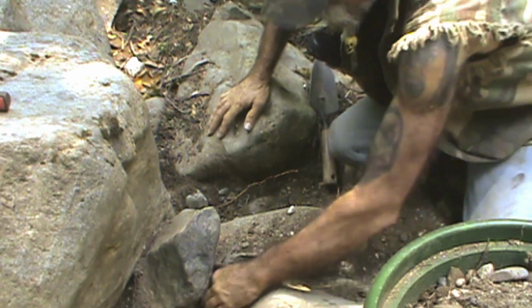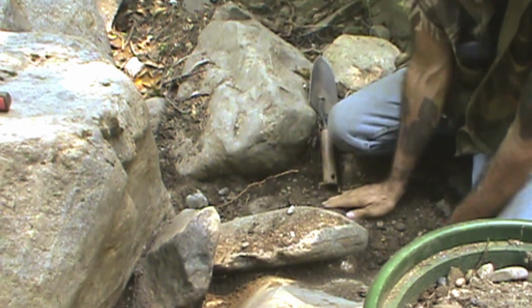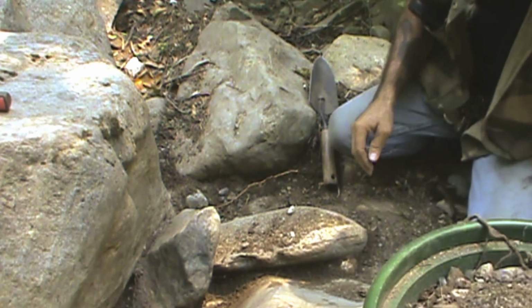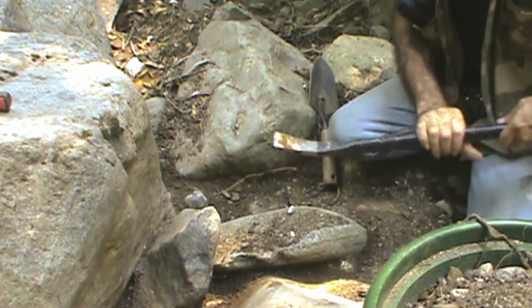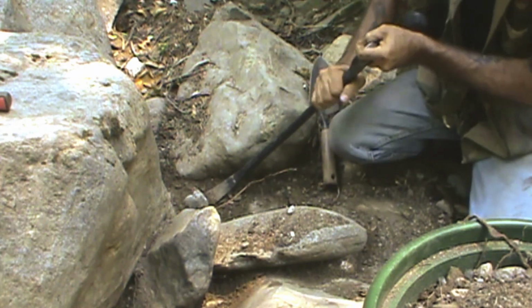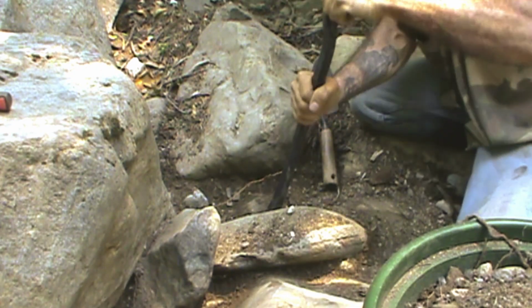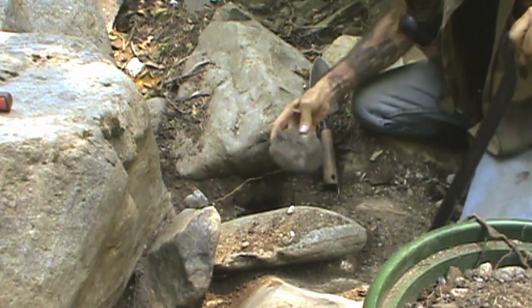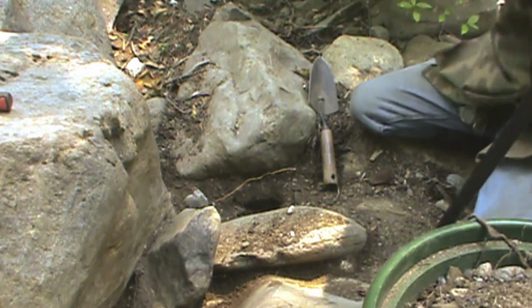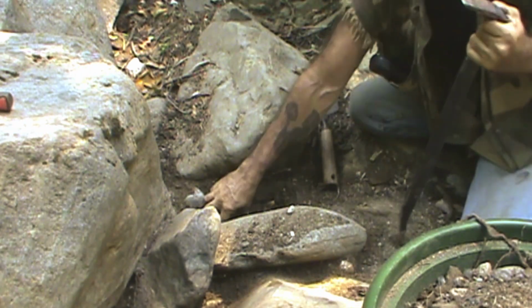Gravel is really super packed. You have to break everything up with a pry bar. I'm trying to get some rocks out of this area between these big boulders. It's good gold traps. Yeah, this stuff is really packed in here. This gravel bar hasn't moved in a long time.